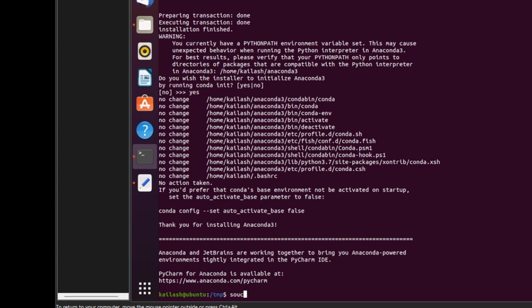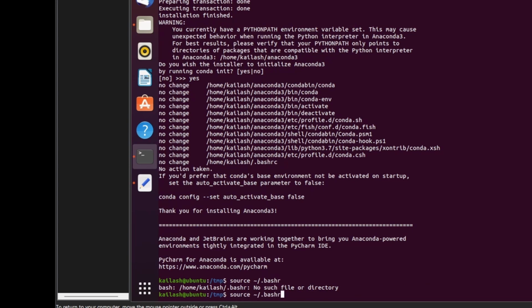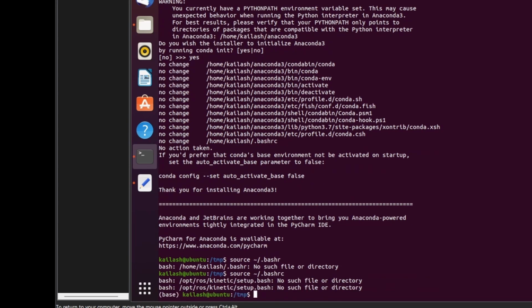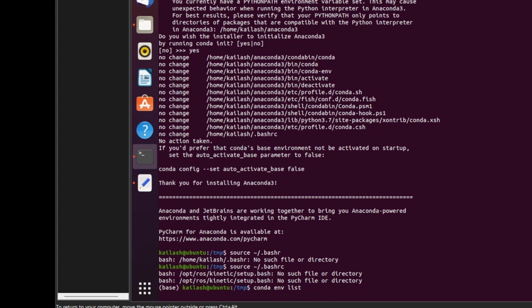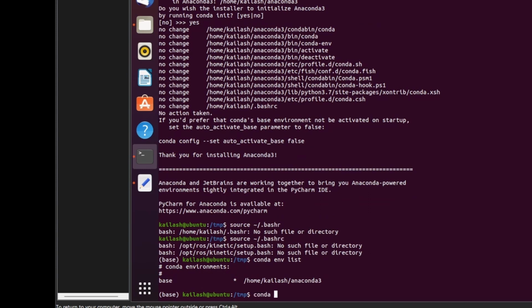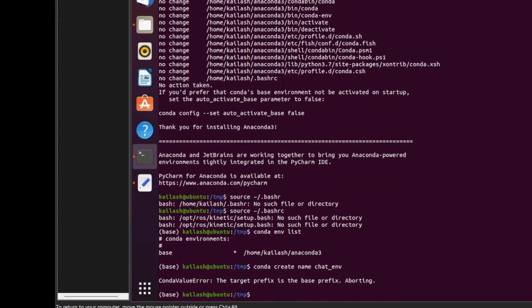And you can even see that it already says thank you for installing Anaconda 3. And now let's do source, and you can see the base has been activated. So now I can do conda env list. Probably we don't have any other beside the base, so I can create the conda environment. Conda create, name chat environment, conda create, I forgot to give hyphen n chat env. In which Python version? So you need to give the Python version as well, Python version 3.